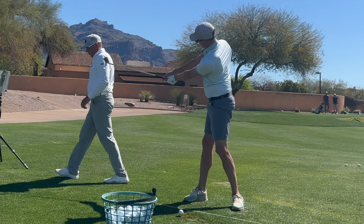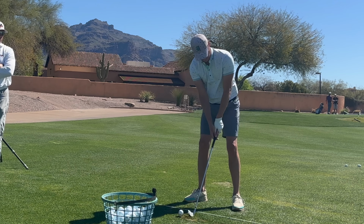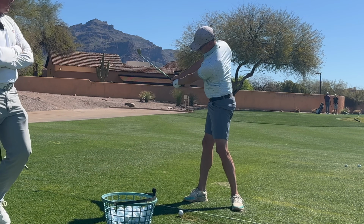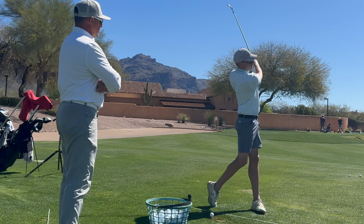There you go. Oh yeah, wow, that's a different position. Beautiful. So now you got 90 degrees of turn when your left arm's parallel to the ground, you're basically 90 degrees turned with your chest. Perfect. Just like that.